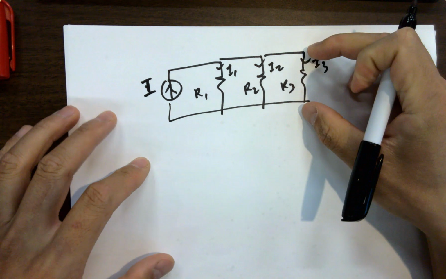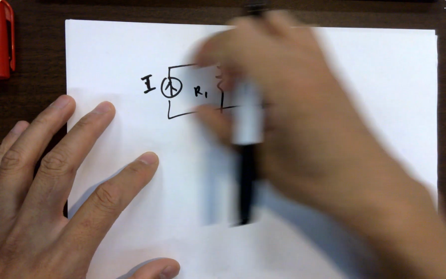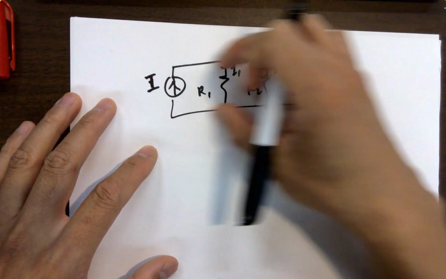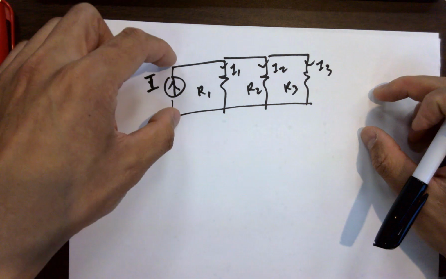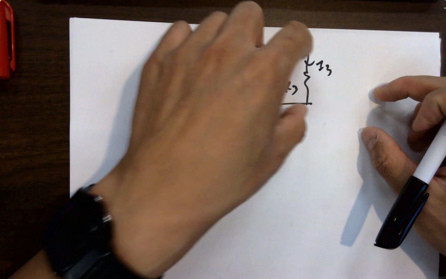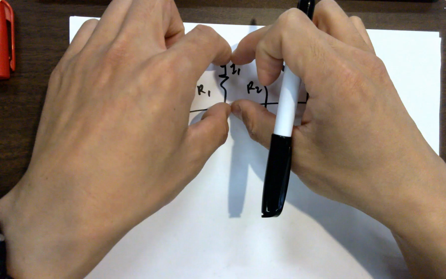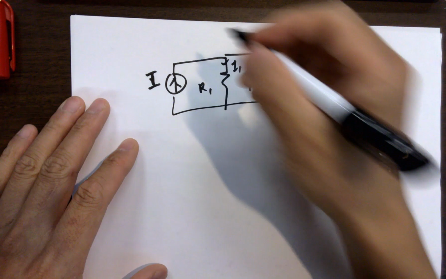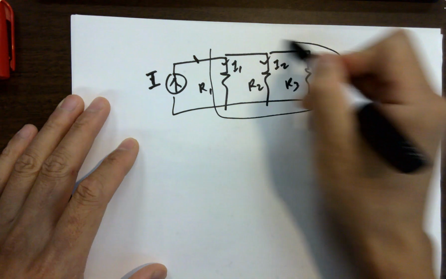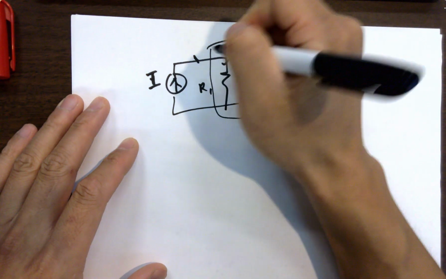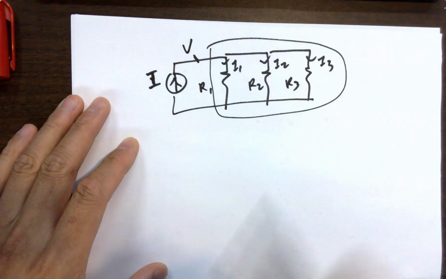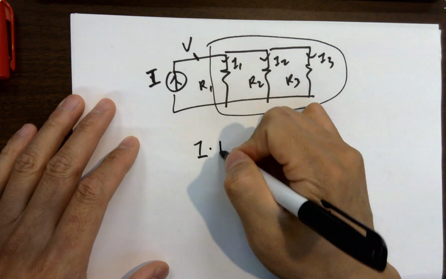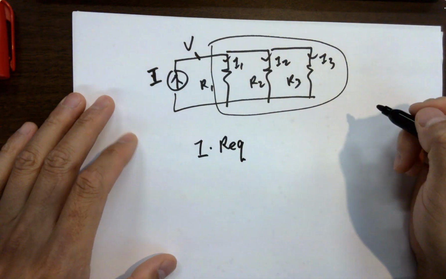If I add more resistors, is it changing the voltage status? It's not changing the status, it's always the same voltage across every single resistor and the main branch as well. However, the voltage value will change, right? But they remain the same as each other. So for this one, if you treat this as a black box, you flow a current through that black box, you're getting a voltage drop, and it's the same voltage. So I times the equivalent resistance of the black box.